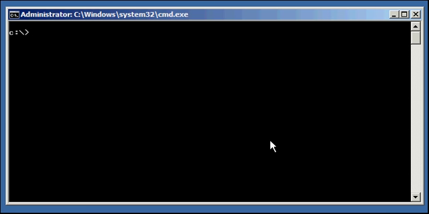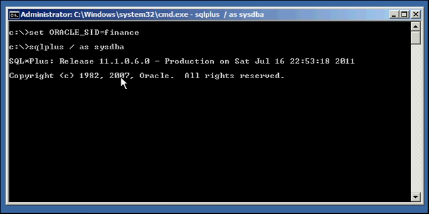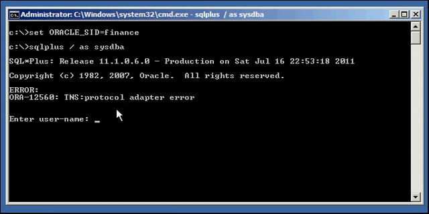So that being the case, let's go ahead and set our Oracle SID. Let's log in to SQL*Plus as SYSDBA, and we get an error, protocol adapter error. I did that intentionally. You have to start your service, like we talked about, in order to type in startup to start up your Oracle database. So it's more than just typing in the startup command on Windows. Now you could have gotten away with this on Unix or Linux-based systems if you logged on as a user who's in the proper DBA-privileged OS group, and you set your Oracle SID variable, and you went into SQL*Plus and typed in startup, it would have started up. But Windows is an extra step.